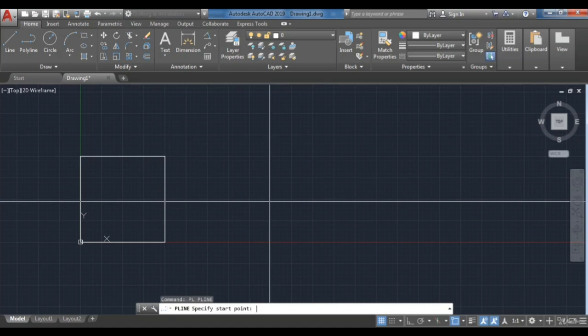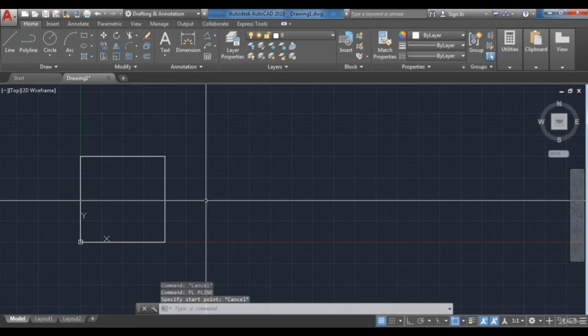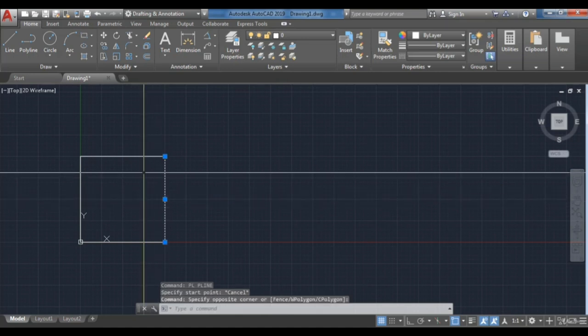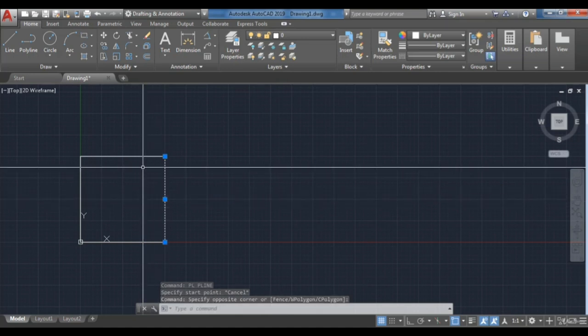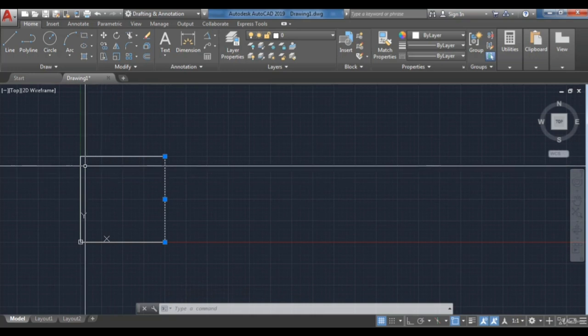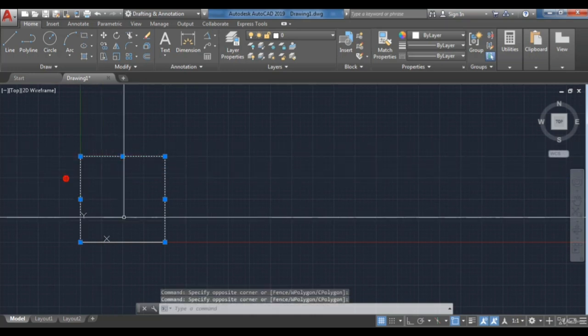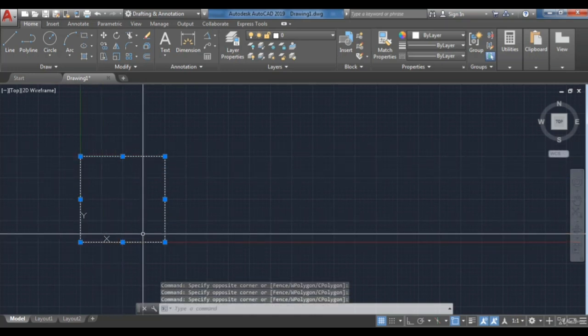The main difference between this command and the command line is that the command polyline draws a shape with lines that are connected. They act as one unit. But in the command line, you can see that if you choose any line, it just selects that line. It doesn't select the whole shape. So you can take each line separated from the other.